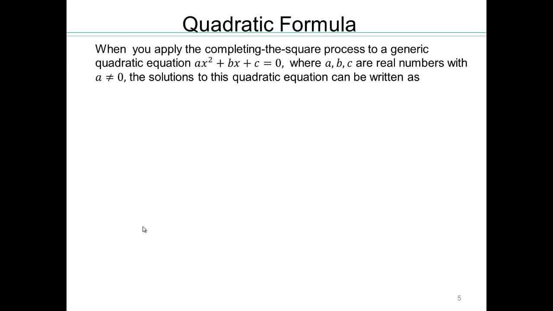So that's called the quadratic formula, a very important formula that, especially if you're taking college algebra or pre-calculus, you want to make sure you have. When you apply the completing the square process to a generic quadratic, generic means you write it as ax squared plus bx plus c, where a, b, and c can be any numbers, and you have 0 on one side. A has to be non-zero, otherwise you're not guaranteed it's a quadratic. If you do the completing the square here, you end up with the quadratic formula: negative b plus or minus square root of b squared minus 4ac, over 2a.